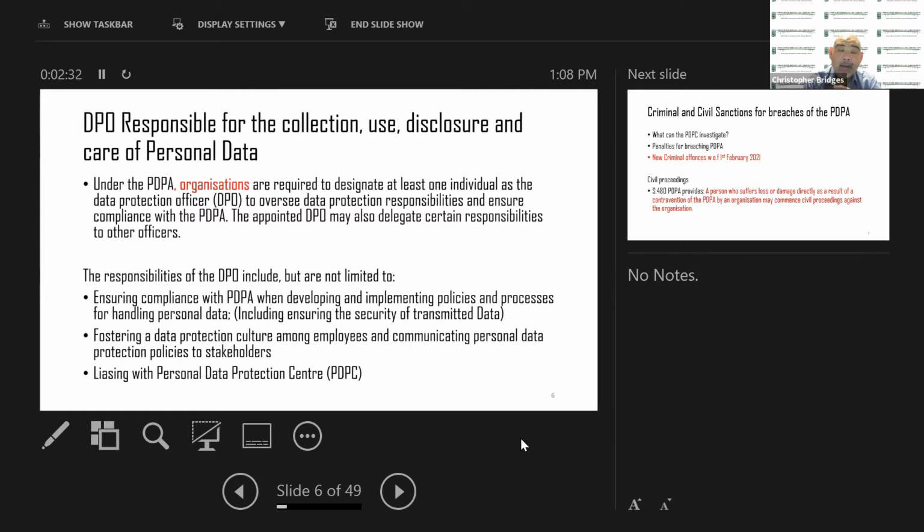Consider what kind of security measures are in place to prevent abuse. Consider updating your records and updating your IT, for example, the firewall, to prevent hacking. It also has to consider training your employees within the organization on recent developments, as well as liaising with the PDPC, which is the government body that enforces the obligations under the PDPA.